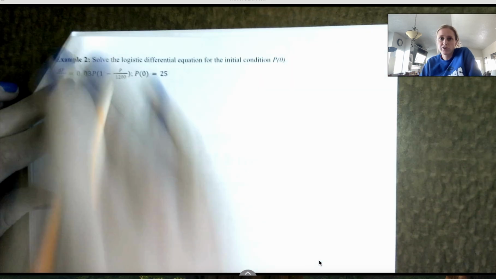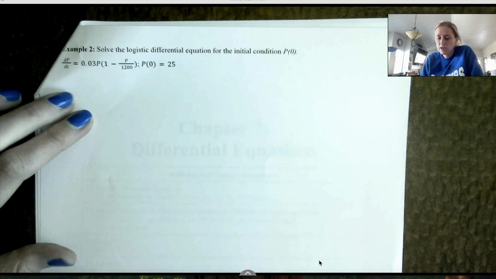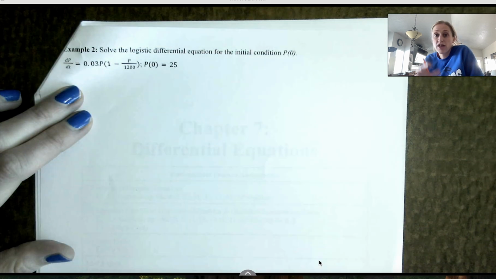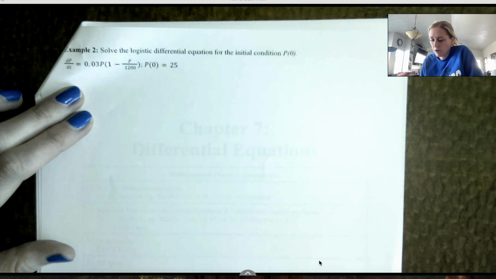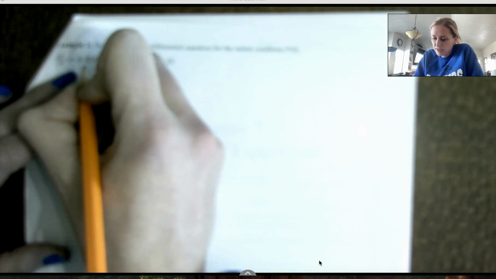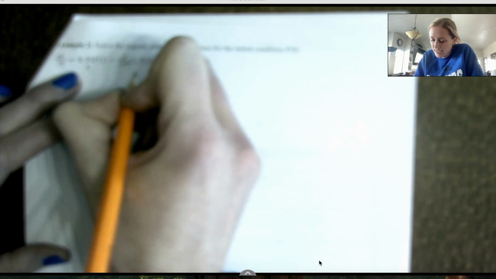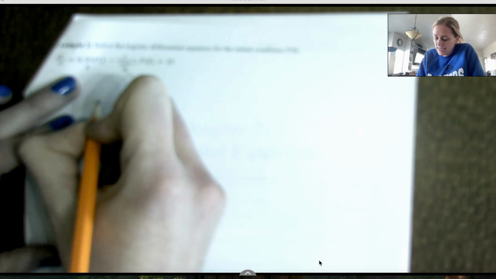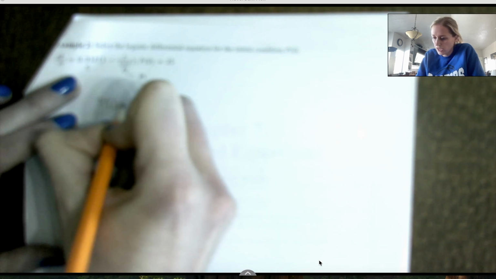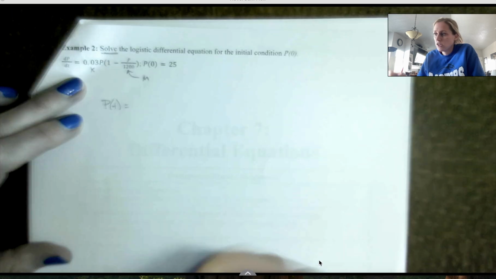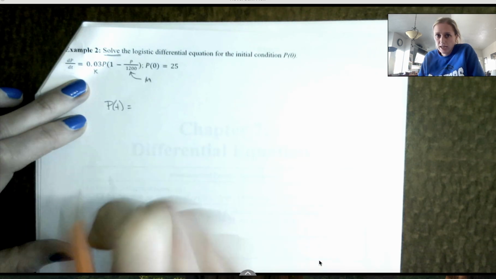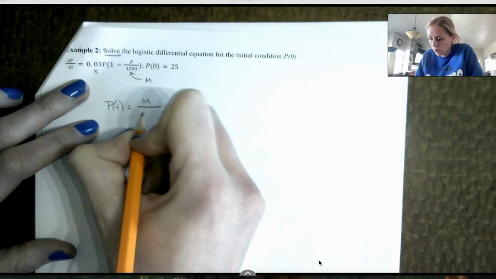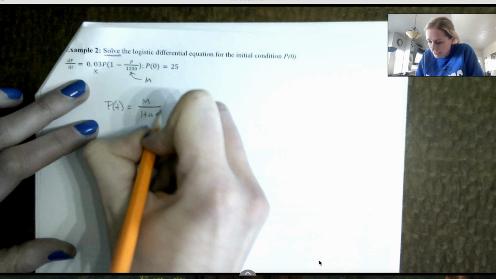All right, one more example. You have problems just like this one in your book assignment. The first thing is recognizing that this is a differential equation, and the solution is the logistic model. Remember, this piece right here is the K, and this piece right here is the M. We are going to write it as the solution, because they're asking me to solve. The solution to a logistic differential equation always has this form: M over 1 plus A e to the kt.